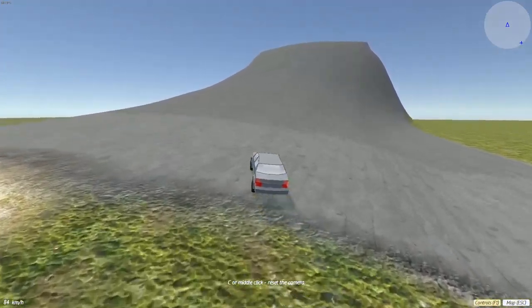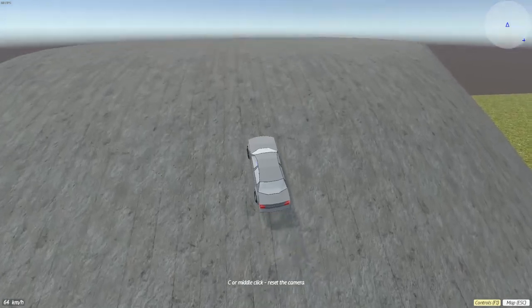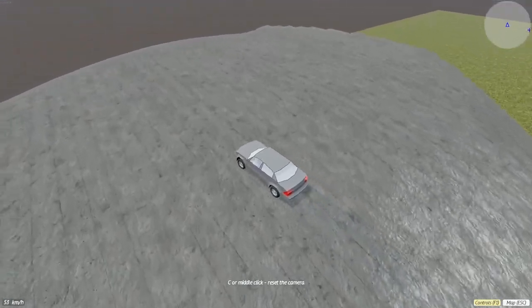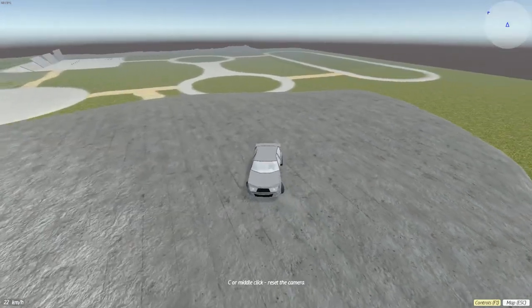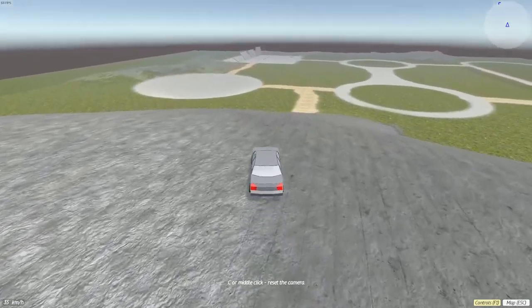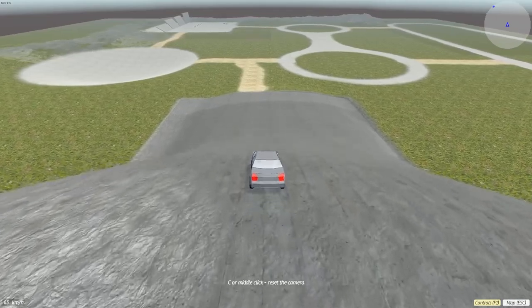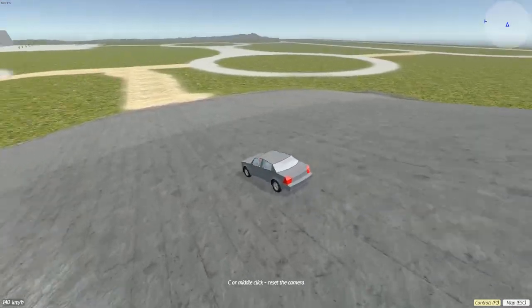What is this thing? I don't know if this is a runway or a jump. Alright, looks like it has a flat top up here. I don't know, are we supposed to go off the end of it? Maybe we're just supposed to use it as a way to get a bunch of speed. Alright, we're gonna go ahead and zoom down here and see what else is in this map. Looks like we got some stuff over there and a little bit of a race course or something.